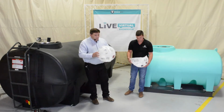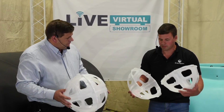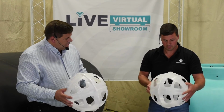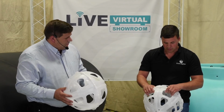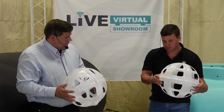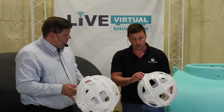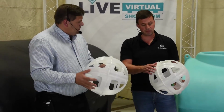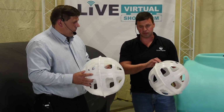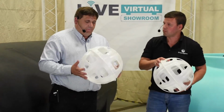Now the way the baffle ball works, Michael will show you how you just snap them together. Yeah, they come in two halves like this, and you can see they've got little clip points, which you line up with the opposite style there. You just make sure all your clip points go through, and you just take that ball and give it a little turn, and it snaps those clips into place, and that locks it. So that is all the assembly that's required on these baffle balls. If you want to buy baffle balls to put in an existing tank, you get them in halves like this, so they're a lot easier to ship, and you just clip them together like that.